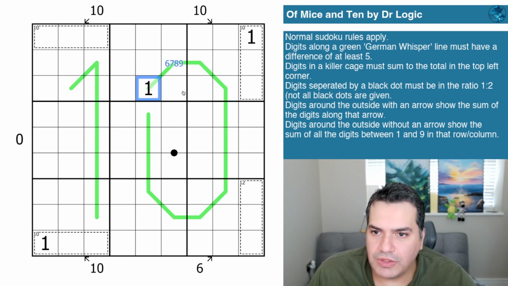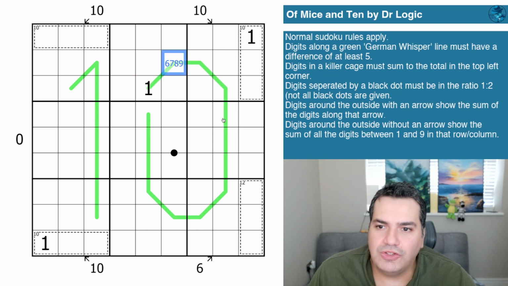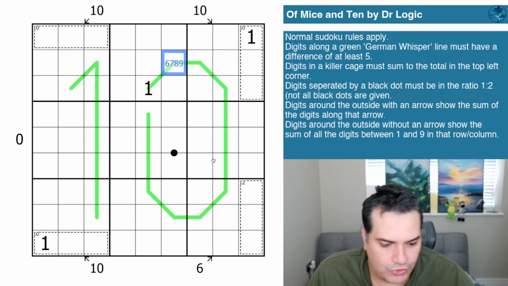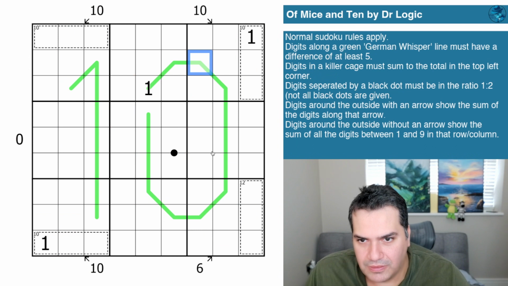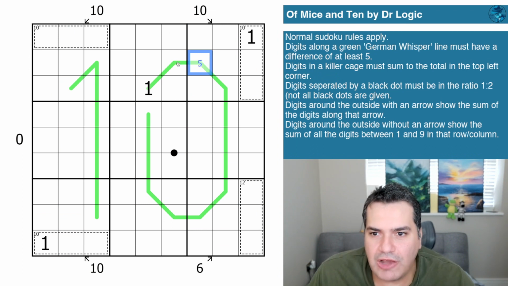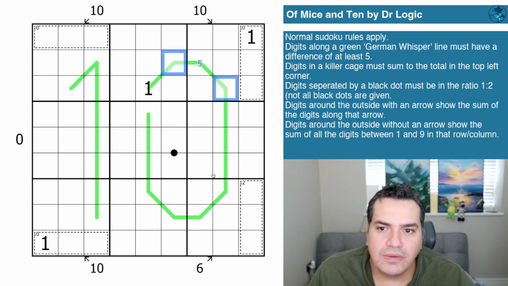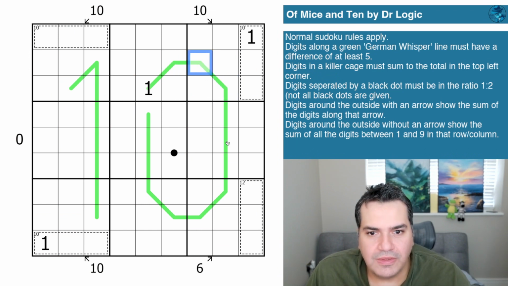Now, what's interesting is you end up with this oscillation of low digits 1, 2, 3, and 4, high digits 6, 7, 8, and 9, and repeat and repeat. Notice I did not include a 5 in there, and if I place a 5 in here, you're going to struggle to be 5 or more away. Right, what else do we have?